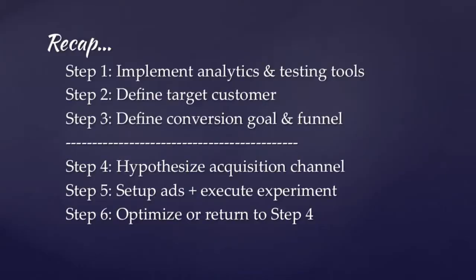So let's recap one more time. Step 1, implement analytics and testing tools, because we want to measure everything, we want to be scientific, so that's the first thing we have to do. Step 2, define your target customer. Who is your advertising going to target? Step 3, define your conversion goal and funnel. We need a specific goal, because otherwise we have no way to determine success. Step 4, hypothesize an acquisition channel. Choose where your ads are going to go. Step 5, set up your ads, execute the experiment. And step 6, optimize or return to step 4 and hypothesize another acquisition channel.